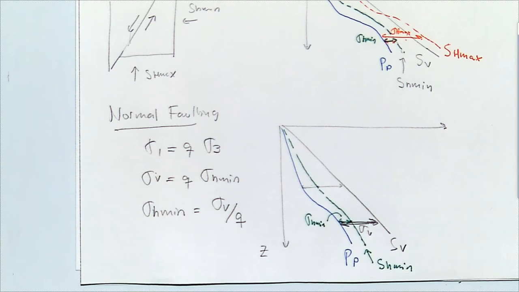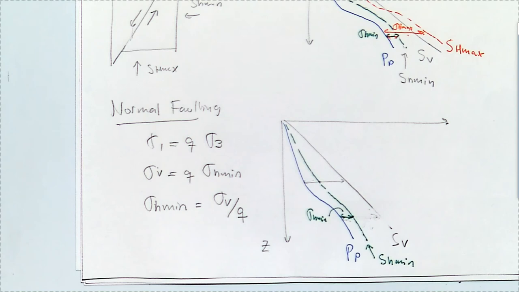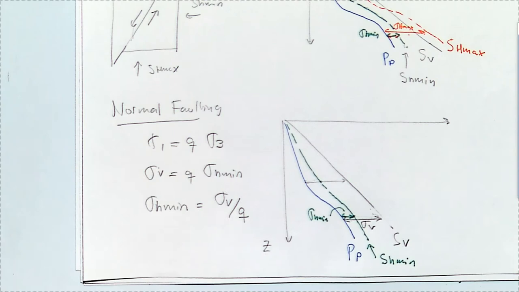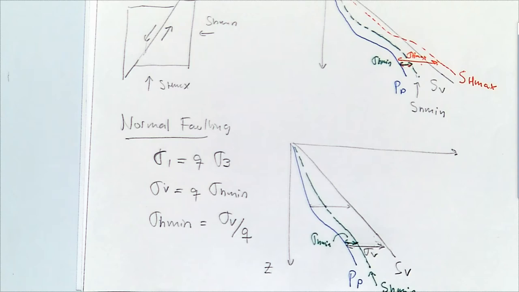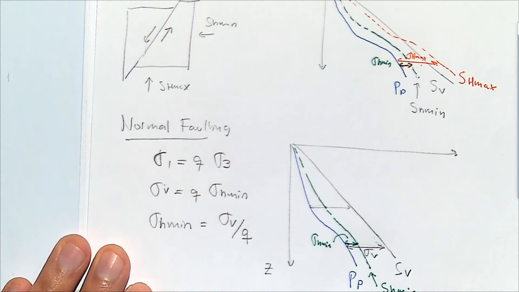Okay, this plot was not great, so let me improve it. So the concept is very simple. You know one of the stresses, then you determine the other based on this general equation. And I think we have a few minutes, so we can do one example. And this is basically problem number 7, I believe. 6 and 7 of the homework. Let's check quickly.